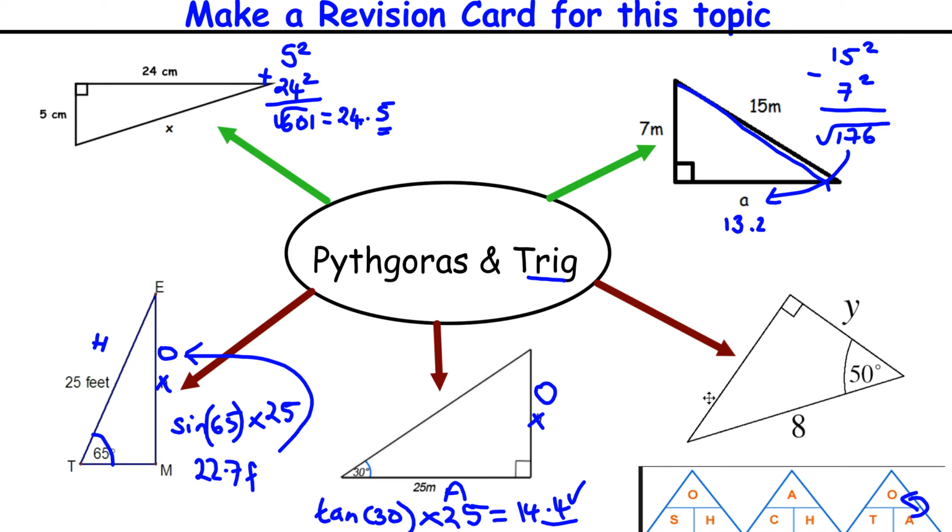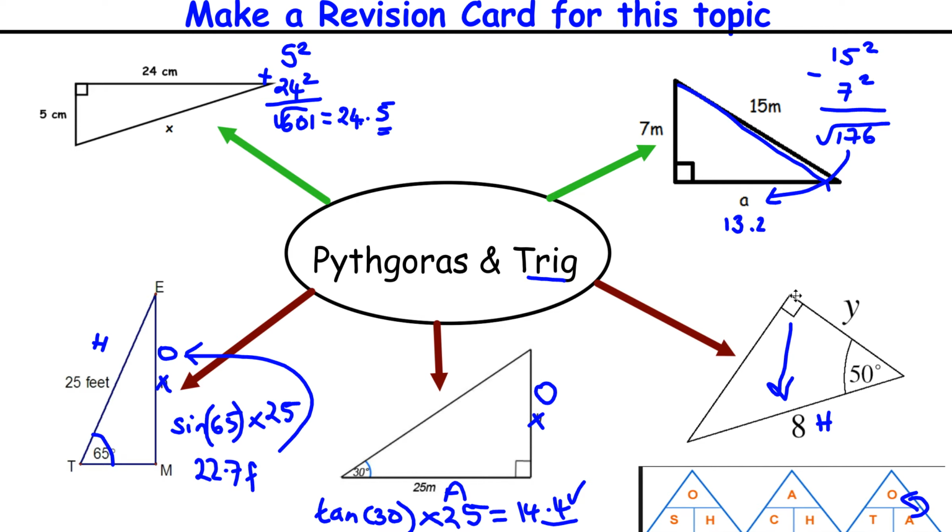For tilted triangles, I did notice some students get slightly confused with this. Just remember 8 is not the adjacent, it is the hypotenuse. Okay, how do you spot the hypotenuse? It's always opposite the right angle. Sometimes it's not really obvious by eye that this is the longest side with certain questions. So this way of looking for the hypotenuse is quite good, that it's opposite the right angle.